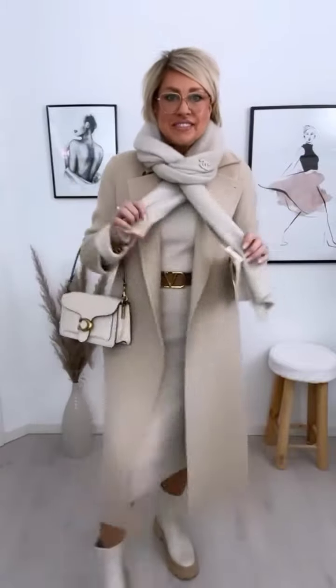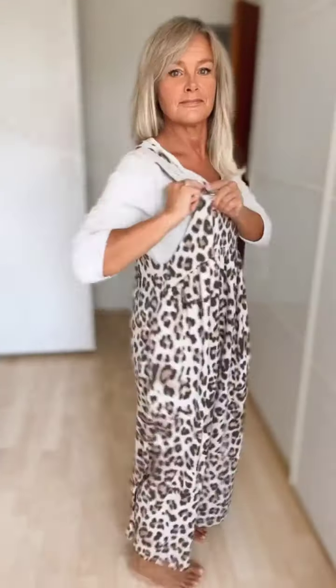Beautiful ladies, don't forget to wear a good perfume. If you smell good, your personality is enhanced and you look adorable. This outfit is so amazing for a picnic or casual day out. If you dress up like this on a casual day out, you're looking so gorgeous and you look like the main character.